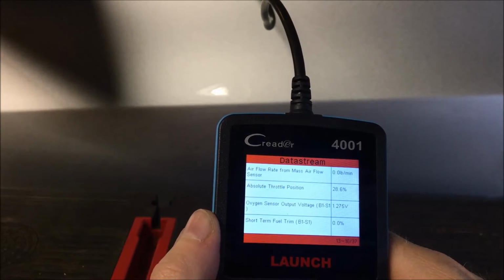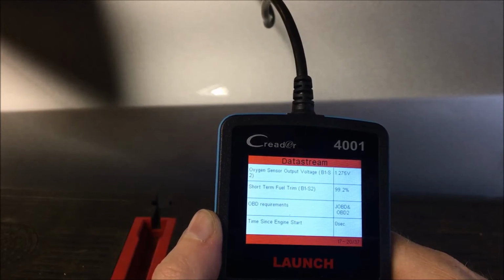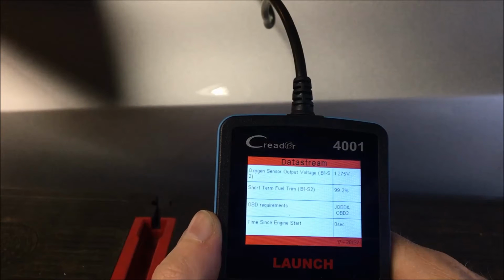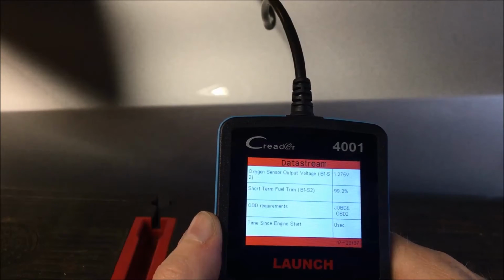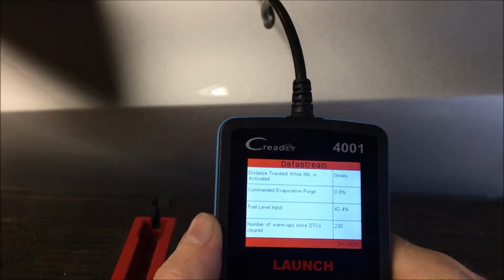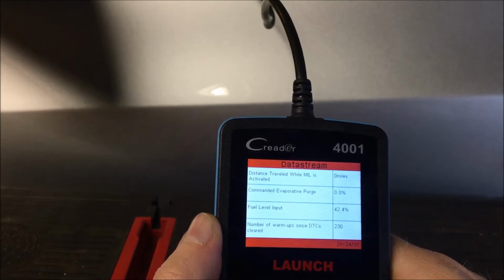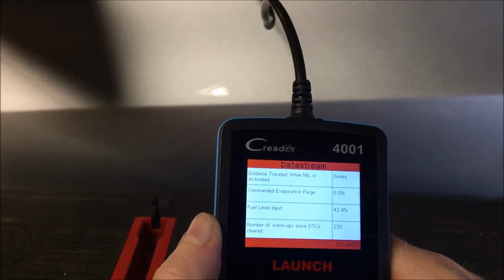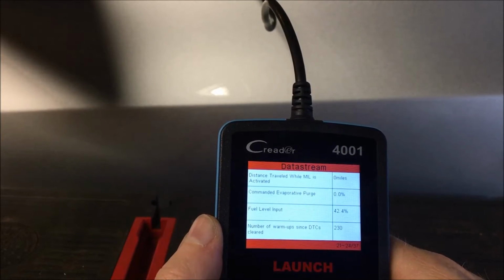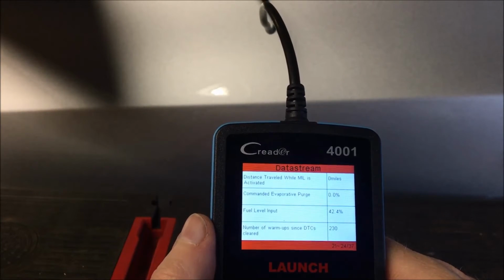Go to the next one. Oxygen sensor data, bank 1, sensor 2, short-term fuel trim, OBD requirements, time since engine start, distance traveled while the engine light was on, 0 miles, because again this car doesn't have any check engine light. Fuel level in the tank, that's 42%, so it's just a little under half a tank. Number of warm-ups since the engine light was cleared, 230.